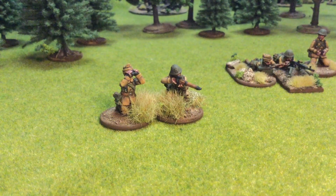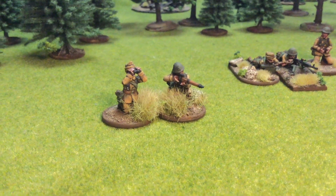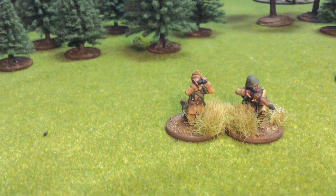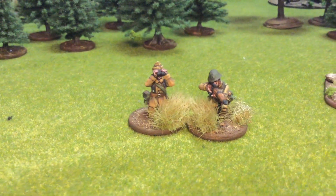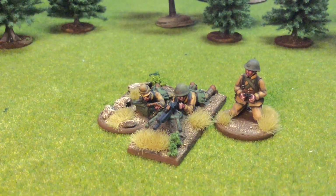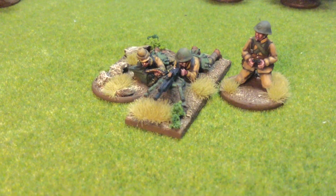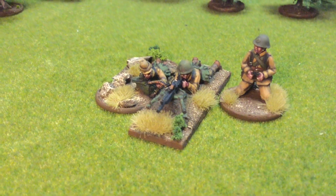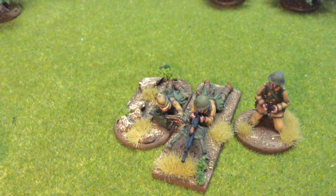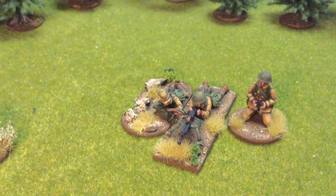Here's some of the weapon teams that I've made up for the army. First off, here we have a sniper and his buddy. There's some tall grass, looking for Ivan here and there. Next to them, we've got an MMG team, a 3-man team. And in the rules of Bolt Action, the Romanians get the German MMG, so they get an extra shot, so they get 6 shots as opposed to 5. All different bases there, kind of a mishmash, but I think it looks pretty good.